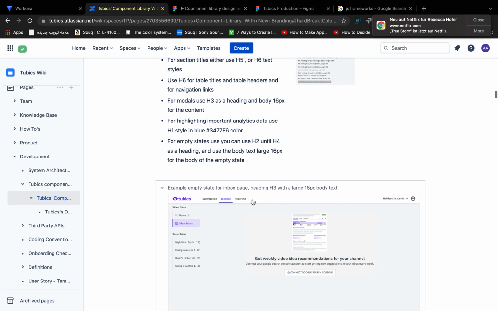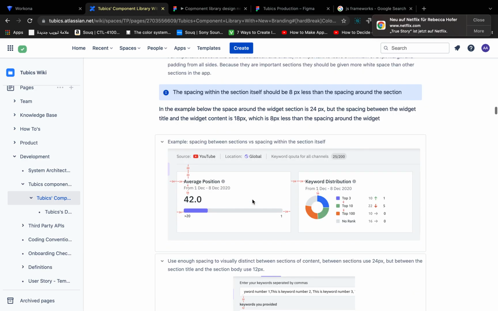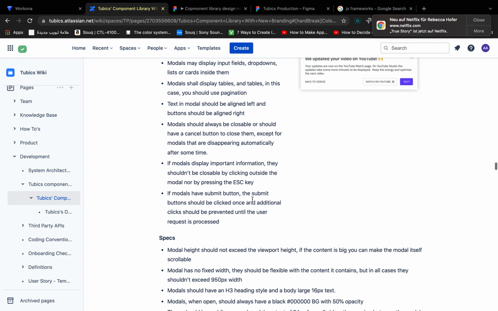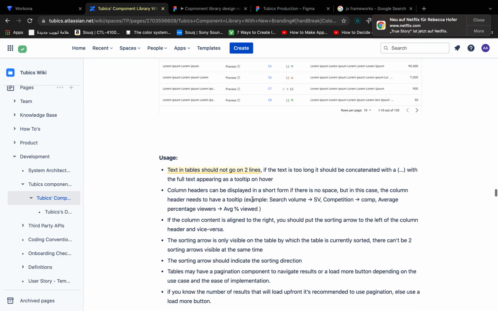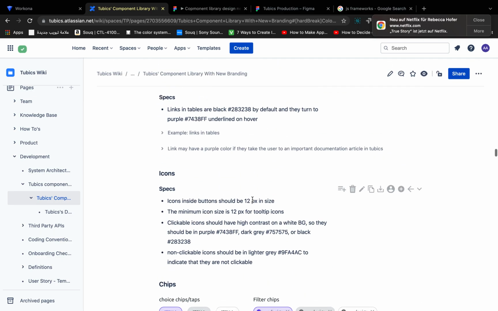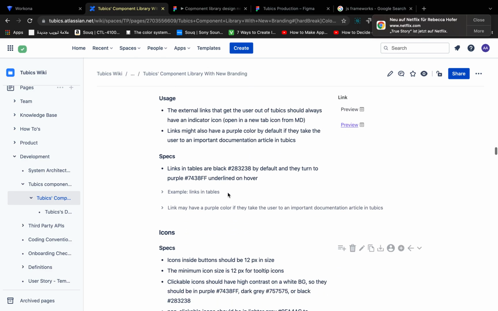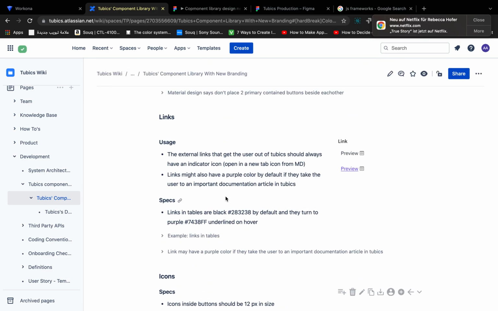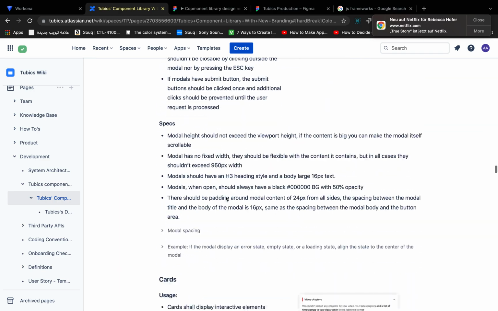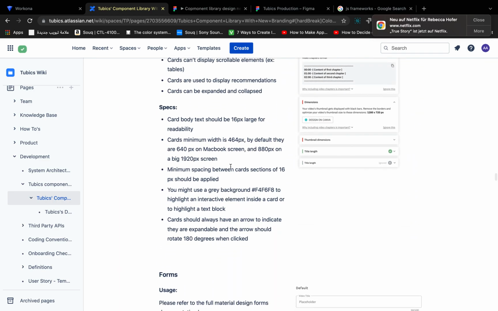For example, one of the developers asked me, okay, when we have an error state, should the error message be centered in the page, horizontally and vertically, or where should it be positioned? So I added some usage guidelines in the modal sections that say that if you have an error state inside the modal, then please make it centered horizontally and vertically.